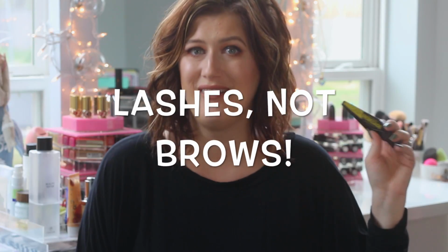This is insane. She said her brows almost look lighter with this mascara than they did without any mascara, which how can that even happen? But I'm pretty sure it happened to her. So I definitely did not have high hopes for this mascara, but the first time I tried it, I was honestly blown away. So that just goes to show you that different products work for different people, even a mascara. Who would have thought? I mean, all lashes are just lashes, right? I don't know, but I was blown away by this mascara.